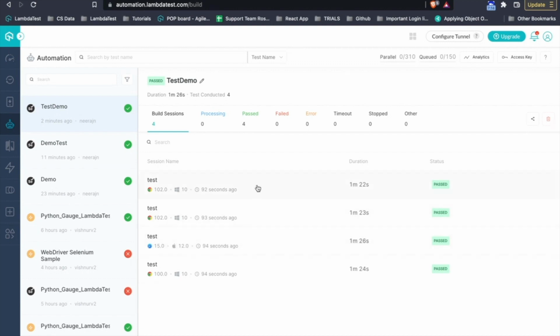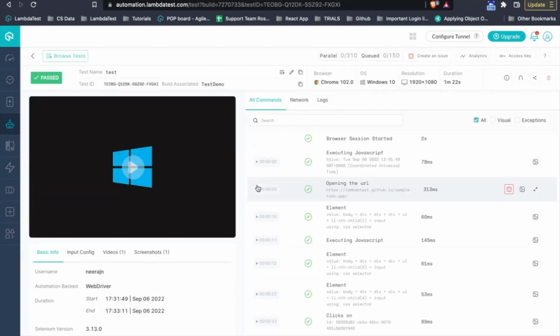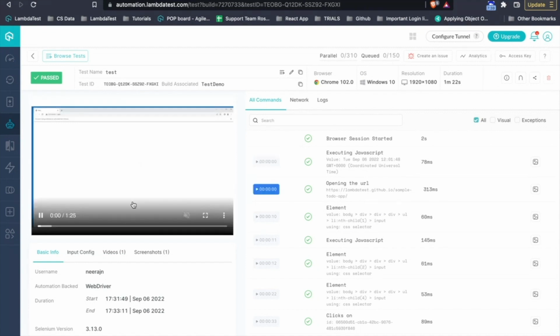Then getting into the test case, you'll get a full-fledged detailed view of all of the test execution. On the top, you can see the status that the test has been passed. Then you have the test name along with the test ID, and on the right hand side, you have the configuration where the test ran along with the time. Below it, you have a complete execution video of that particular test that ran, which will get started in a moment.